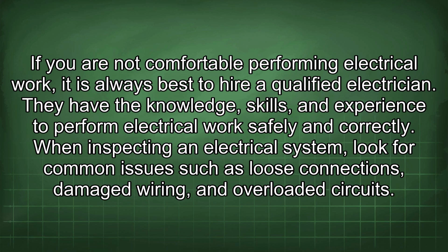If you are not comfortable performing electrical work, it is always best to hire a qualified electrician. They have the knowledge, skills, and experience to perform electrical work safely and correctly.